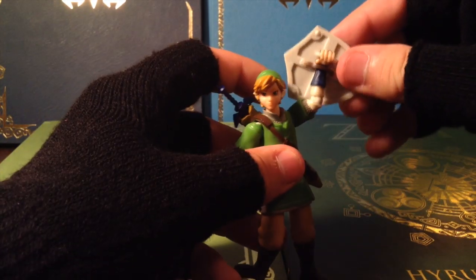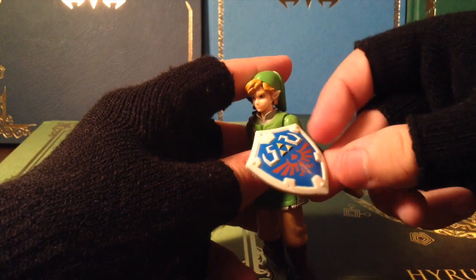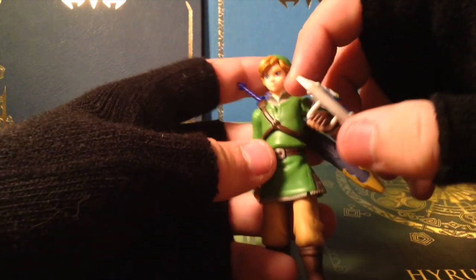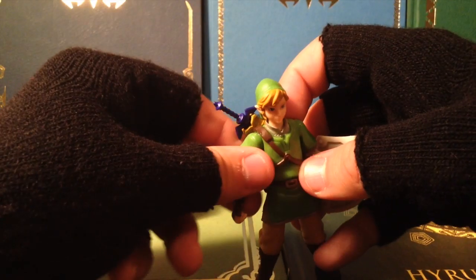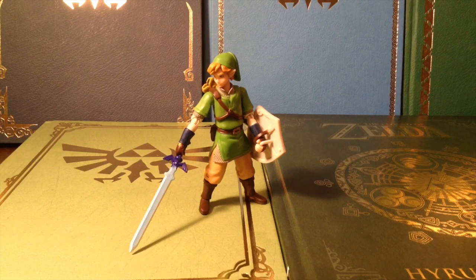Alright, so there we go. His shield fits into his hand very nicely. I like the simple detail on this. Very nice, no chrome paint or anything. It's just a flat, whitish-gray color. So yeah, go ahead and put the sword in the hand. Alright, so there he is with sword, shield, and sheath. Now it's time for posability!